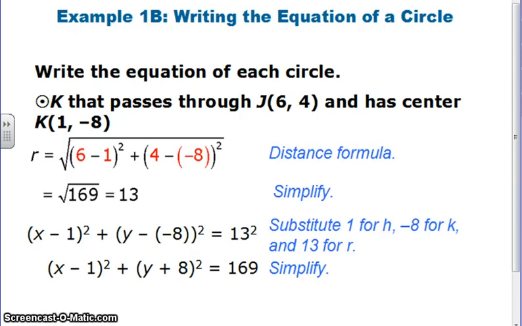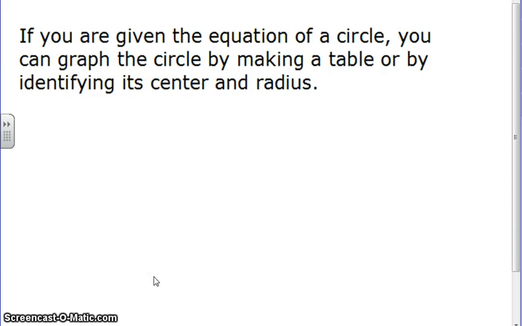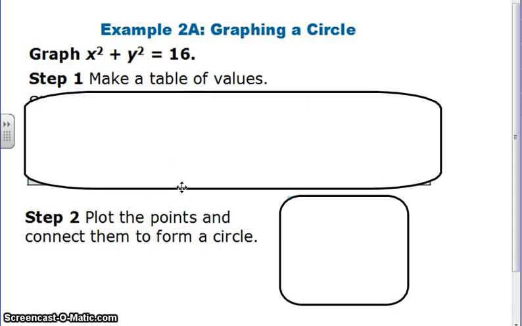So the next question will be, once you have an equation, how do you graph? Well, what's the most basic method of graphing any equation in algebra? Yeah, you can make a table. I've told you that a million times. Make a table, get some points, graph them. The other thing we could do is identify the center of a circle and use the radius to find some other key points and draw the circle that way. So let's start by using a table.